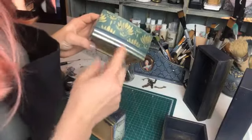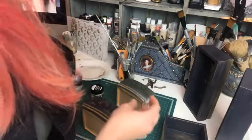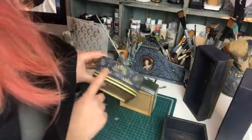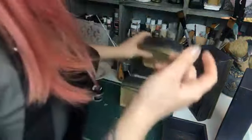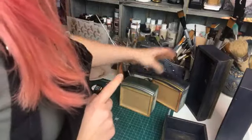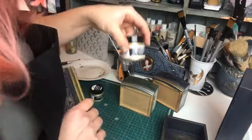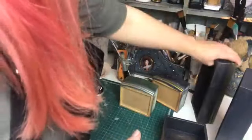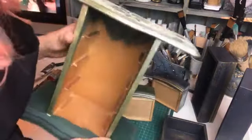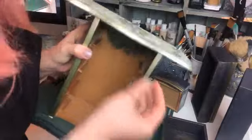Unicorn hair is a little bit more sheer than dragon's eye, which is the other gold that I used. So you have to apply a few more coats over the top than this one. This one is a little bit more pigmented, so doesn't require as much work. And so what I did is all of my blue drawers, all of my blue details, I applied the more yellowy dragon's eye sparks paint, and then all of my green, same goes for the actual base. So I painted all of these parts with the unicorn hair, which is like the white gold color.